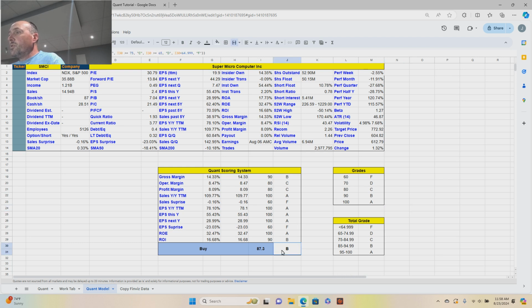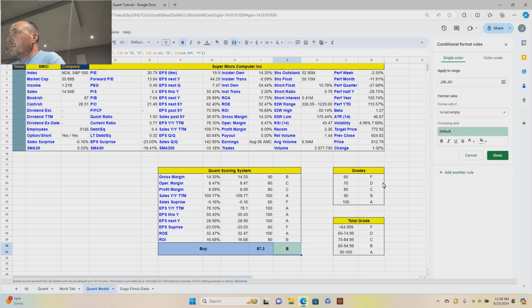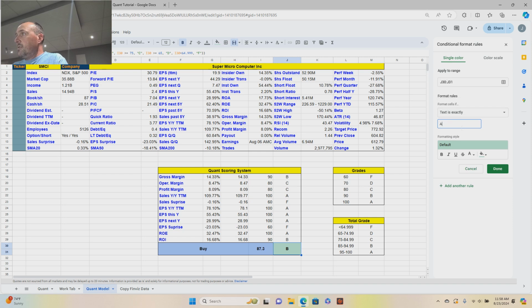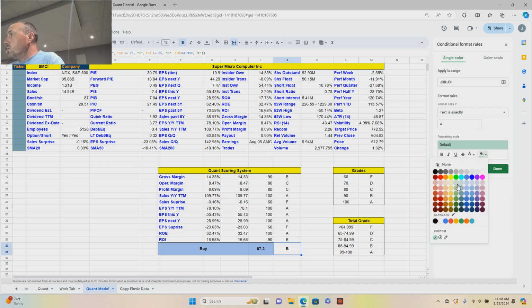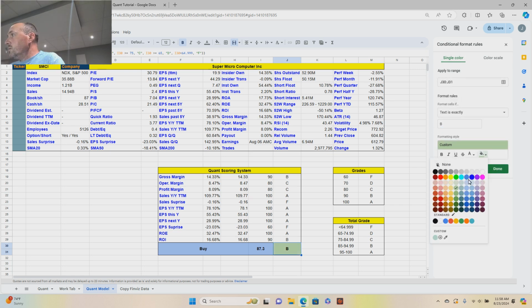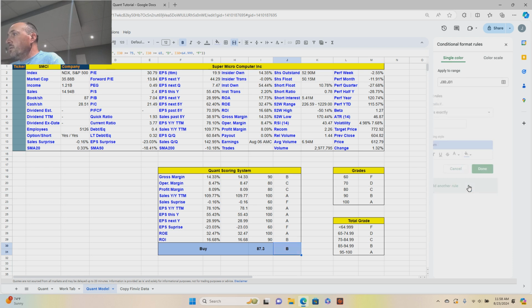And the last thing we're going to do for conditional formatting is if it's an A, the text is exactly A. We want green. We're going to add another rule. If it's exactly B, we want blue. We're going to add another rule.